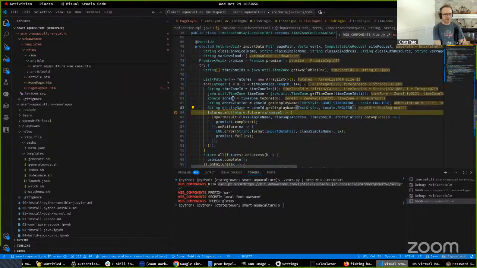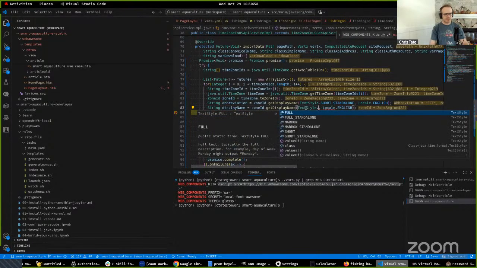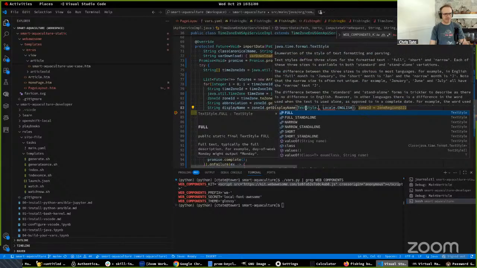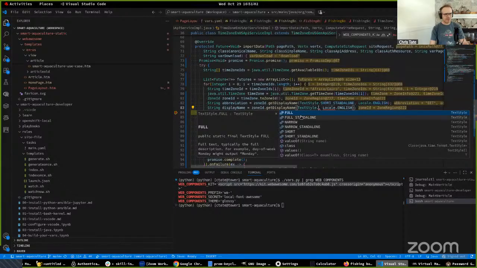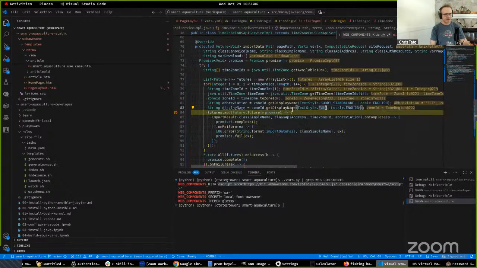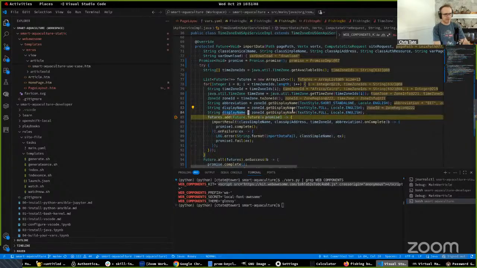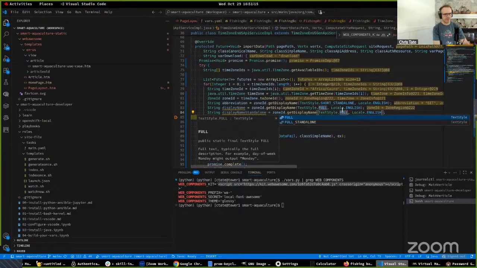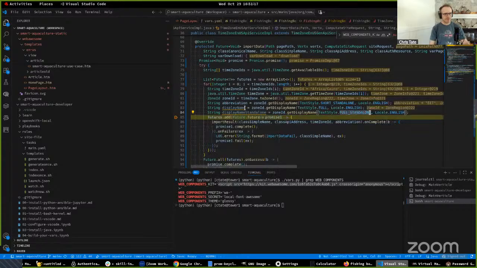I also wanted to see what other kinds of text styles there are. Full, and full standalone. I don't even know what these mean yet, but we're going to figure it out.